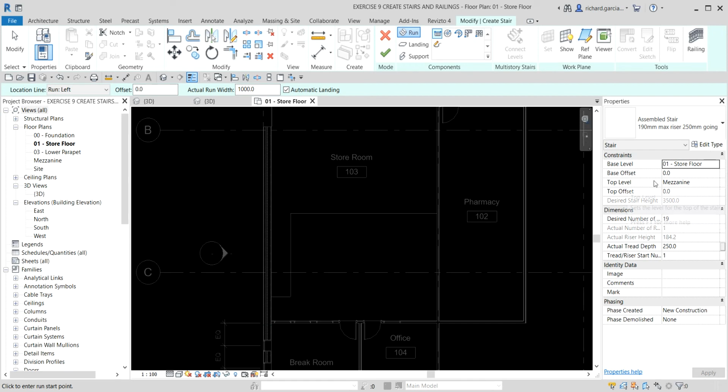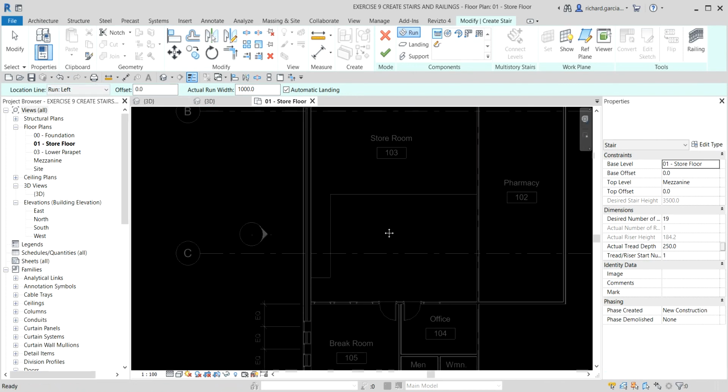The top level is on the mezzanine level, so that's correct. And then for the location line, the justification of our stair, we create it on the left side. So it's all set now.